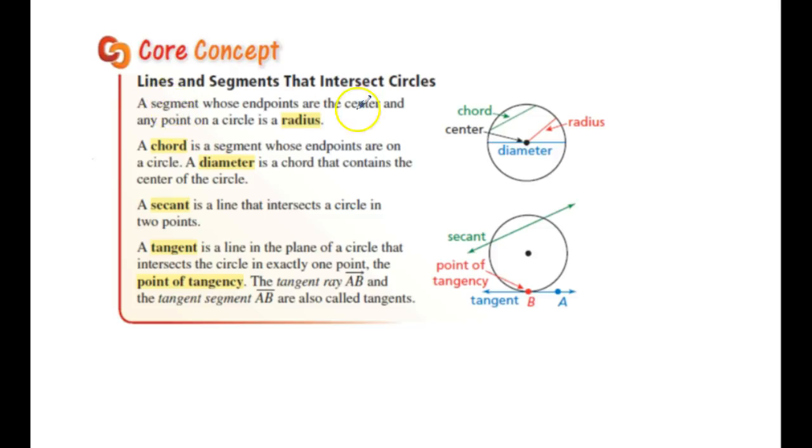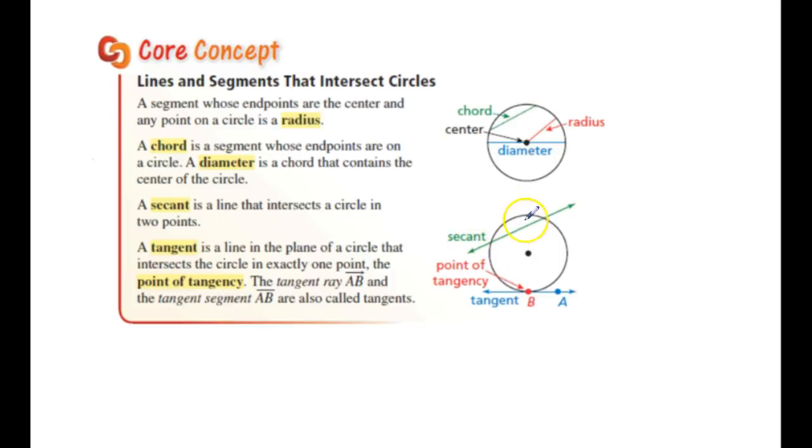So the first core concept is just some parts of a circle that we're going to be looking at. So we should know that the diameter of a circle goes through the center, and it's the longest piece across the circle. A radius of my circle goes from the very center out to the edge, and the radius is the same in the entire circle. So a chord is a segment whose endpoints are on the circle, right? But it doesn't necessarily cross the center. So a diameter is a special kind of a chord because it touches both ends of the circle, but it also goes through the center. So these are all just dealing with some segments.